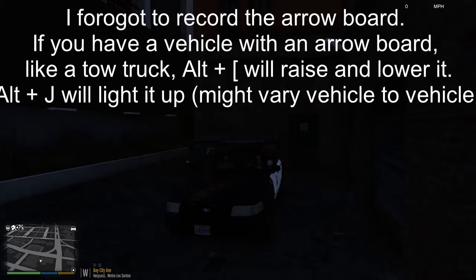Now, if you have a vehicle with an arrow board, you can actually toggle and raise and lower the arrow board as well. And I will show you guys that toward the end of the video, as that's a different vehicle.